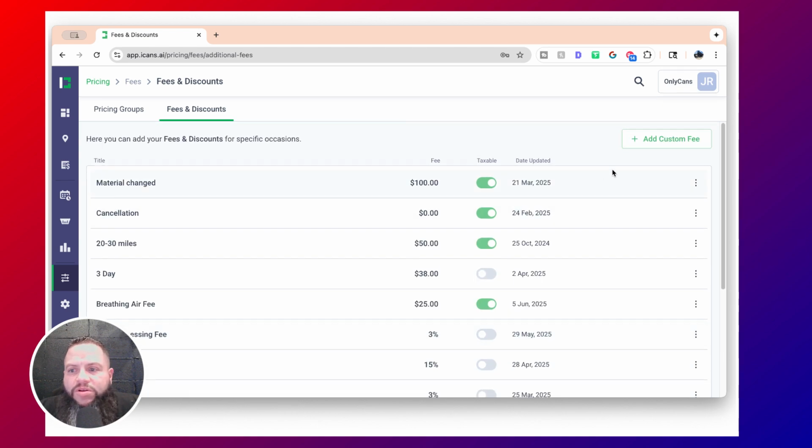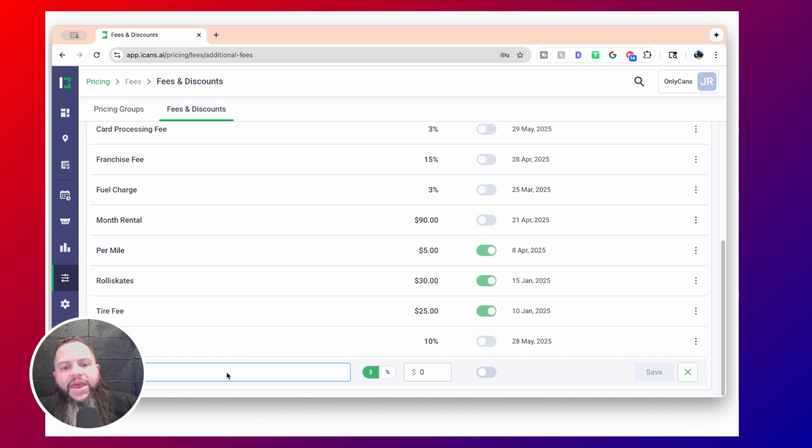Let's say we're going to create one here together. I have another one. I don't hardly ever charge it, but we're going to go ahead and add one in here now. I'm going to add excessive height fee. So let's say the dumpster is overfilled as far as height wise, right? It's filled up a foot, 2 feet above the rim, and your driver has to get up there and manually push things around, flatten it out, and sit there and waste 20, 30 minutes in 100-degree weather. We want to charge for that. The customer needs to understand that we have those stickers on the dumpster for a reason: do not fill past this line.